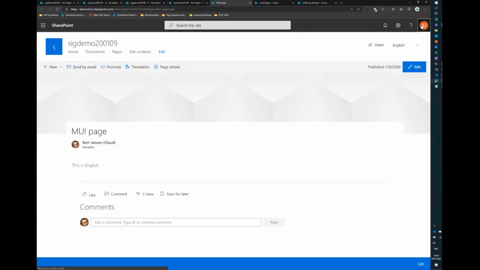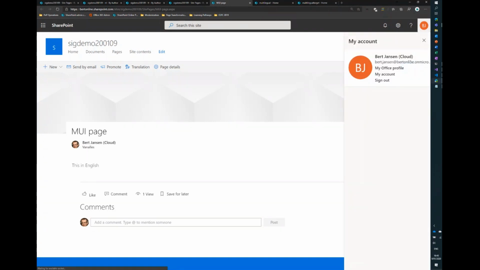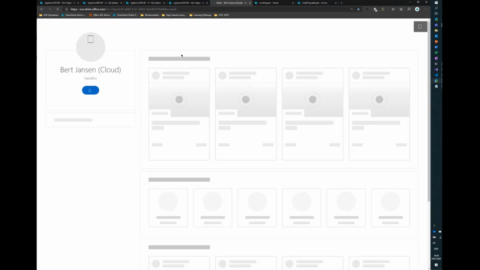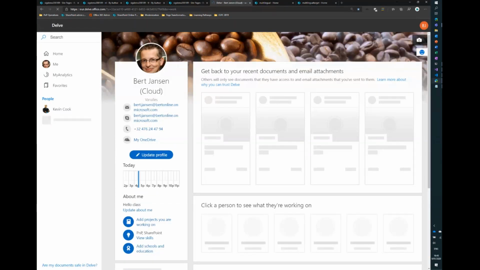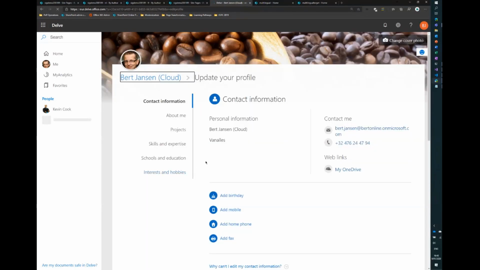So how do I do that? How do I configure my user? So first of all, I click on my name on top right, and then I go to my Office profile, which gets you to Delve. And clicking the update profile button brings you to the profile page.